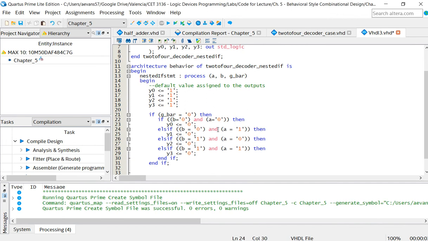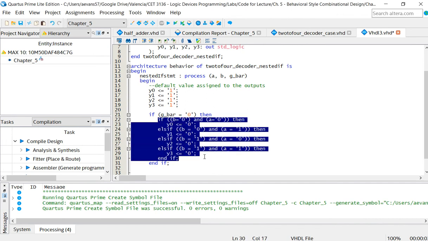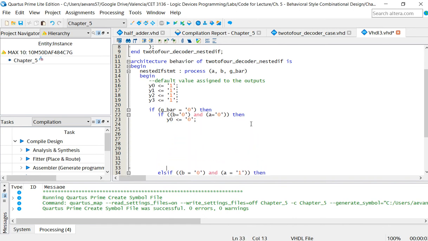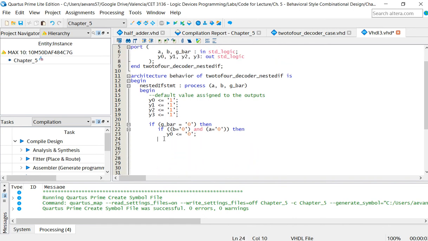If you didn't have multiple conditions to test within this if statement here, you could just have an if, like, let's say I'm going to ignore all of this down here. You could have an if and then an else. So if you're only testing one particular thing, if B is low and A is low, then output 0 should be low.